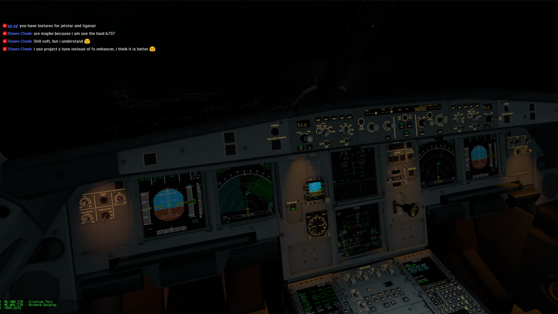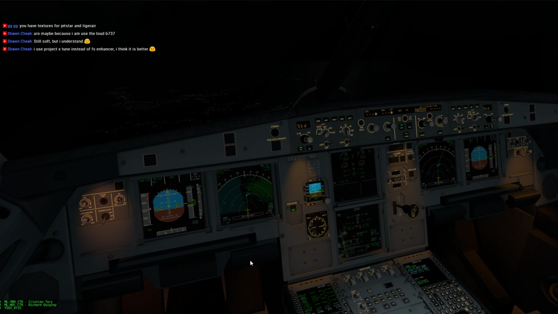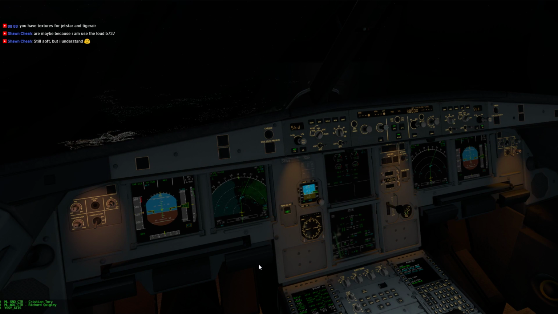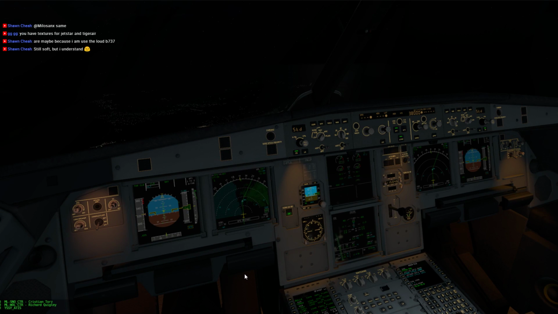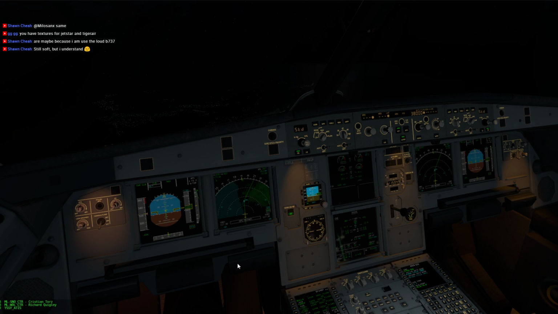Do you have textures for Jetstar and Tiger Air? No, I only have Tiger Air. But I'm just running as Qantas because I like Qantas. I don't really feel Tiger Air to be that Aussie, whereas Qantas, hey, Aussie as. Oh, why are we not in that? There we go. Same, yeah. But you know, fair enough. Qantas don't even have A319s or A320s for that matter. So it's like Singapore. You know, it's Singapore Airlines, is it? They're an Australian carrier, though, aren't they?